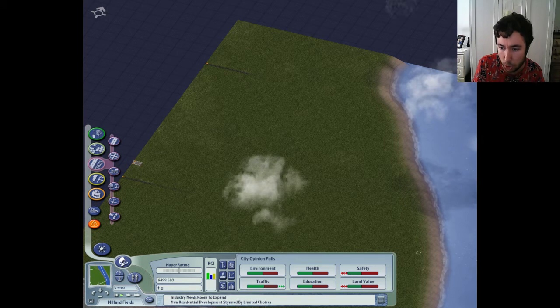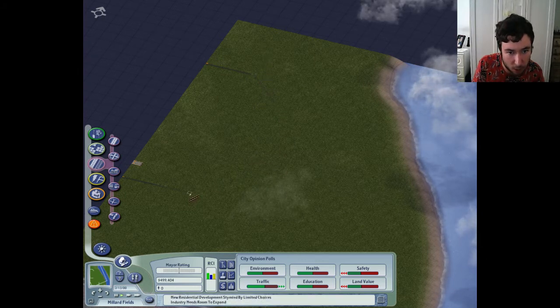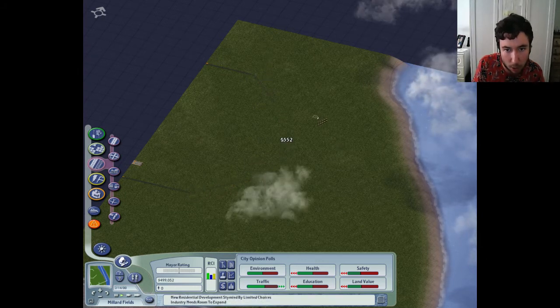Flaming Google Chrome just opened up in the background for no reason, because AVG was doing an update. Right, let's start bringing these a wee bit closer together then.